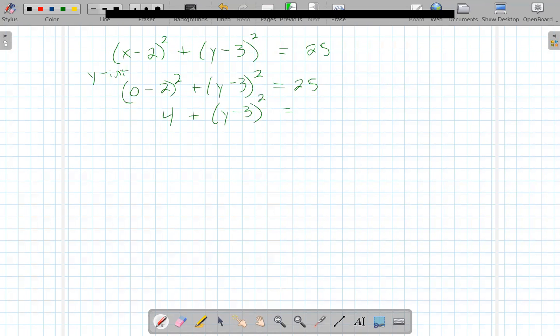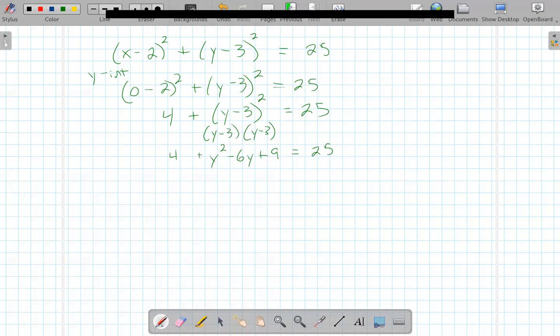And rather than what I did earlier in the previous video, I think most people would say, well, let's square the y minus 3. And you've got to keep in mind, to square something means multiply it by itself. So that really is a y minus 3 times a y minus 3. Remember, you cannot distribute a square through subtraction or addition. And if you multiply that out, you're going to get y squared minus 6y plus 9. And we have all this other stuff hanging out. So good practice in algebra from a previous course.